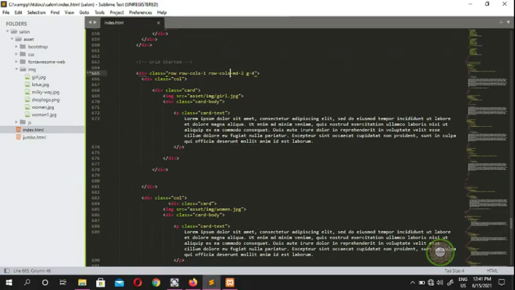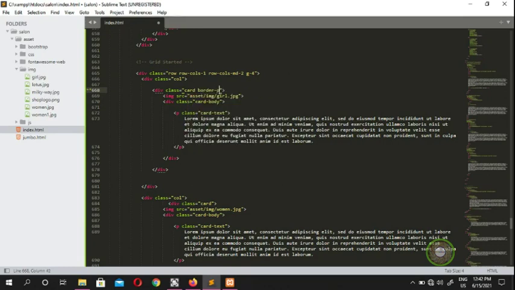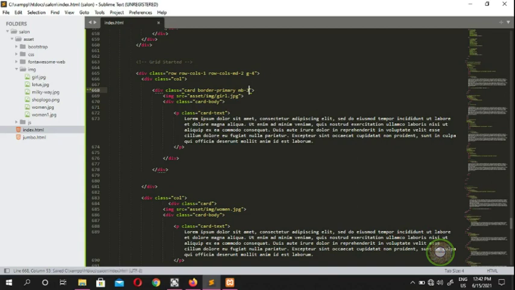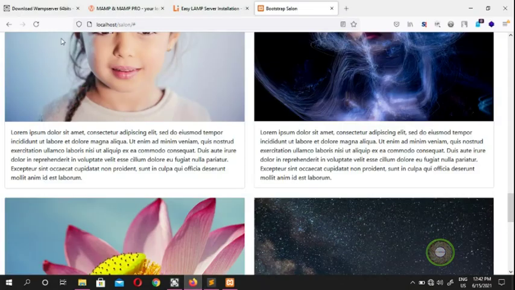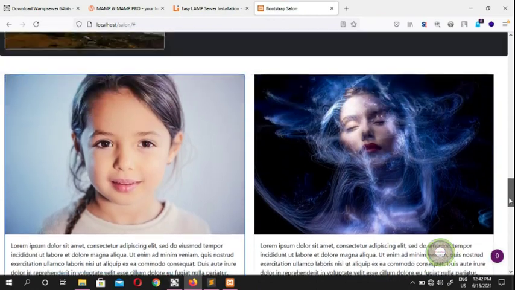So what I'll do is I'll come here, card body, inside this card, I'm going to put a border primary, and I'm going to put MB3. So my first one is the border primary, and see that's my border coming in as a border primary.